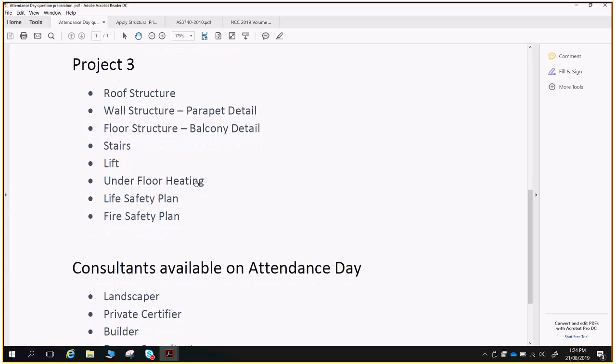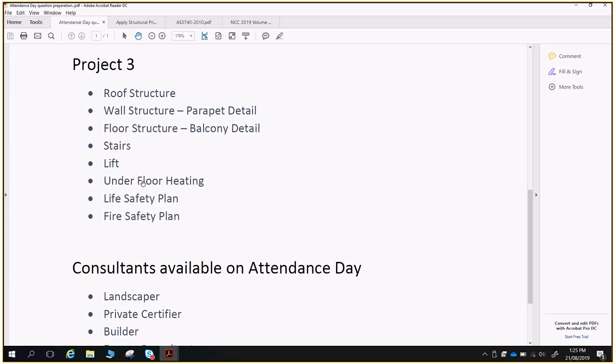Underfloor heating. You've got to specify underfloor heating for this commercial property, so this is NCC Volume 1. It's probably a really good idea to ask the private certifier about underfloor heating. Say, if I specify underfloor heating in the building, are there any other special requirements I have to abide by? Are there things you're looking for?